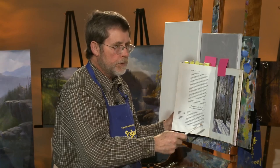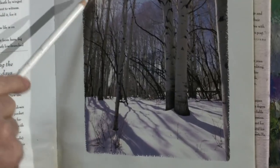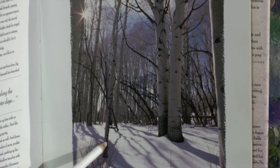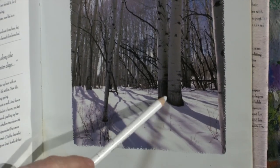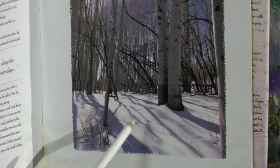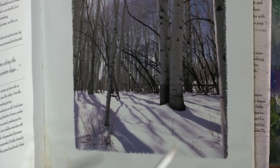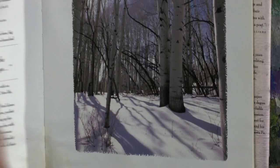Now on this one, it's in snow. Here's your light source way back behind — it's a little higher. So you see your shadows are going slightly this direction. But notice every little ripple in the snow: the shadows follow the contour of the snow. Whatever object is being cast on something is going to follow that shape. Doesn't matter what it is — if it's a brick wall outside of a building, it'll follow the side of that building. But aren't those beautiful aspen trees?